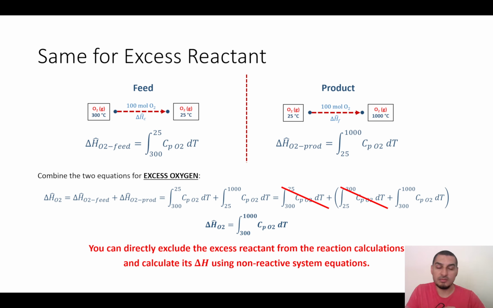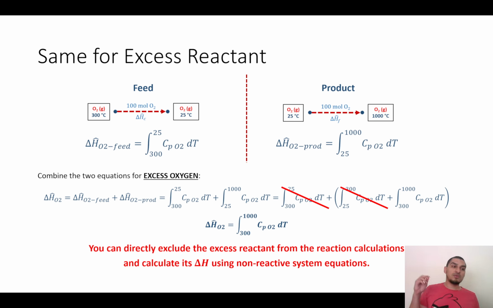You have a possibility of picking wrong numbers from the tables, picking wrong boiling points in case you have phase change, picking the wrong inputs from any table. So there is a big possibility of making mistakes. So as much as we can, we are trying to make the calculations systematic.